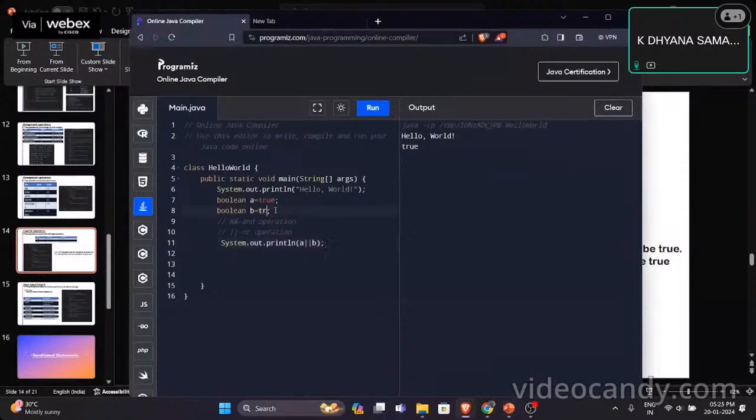So when you make any one value as false and run the program, it still returns true. In OR operation, any one value or condition must be true. So in this, the value of a is true, so you will get the output as true itself.